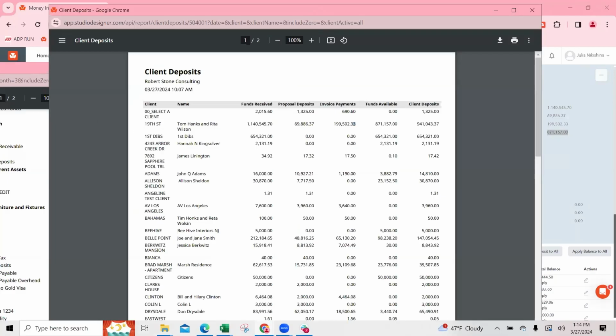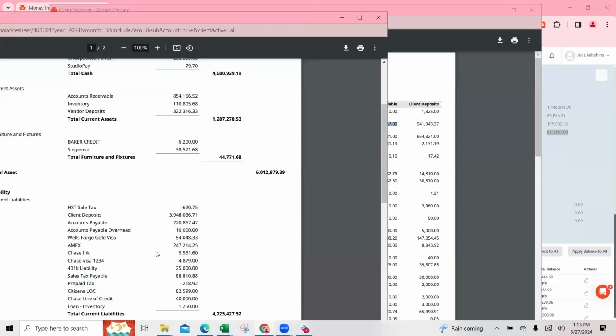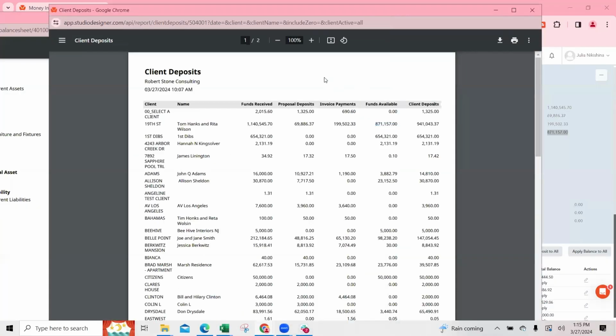Now, granted, your contract should protect you from that. It should say that items, for example proposal deposits, are non-refundable, et cetera. Maybe you won't be giving them back all of their funds available. All contracts are written differently. But that is why it's showing up as a liability here on your financial statement. So this report breaks that down for you.